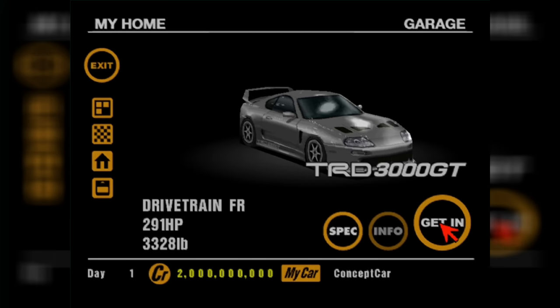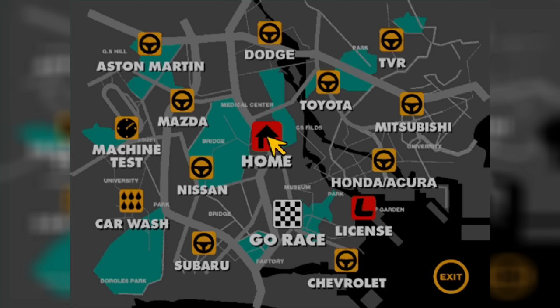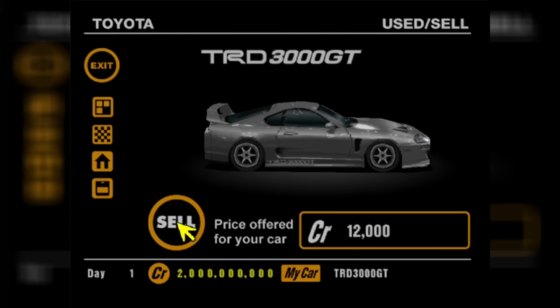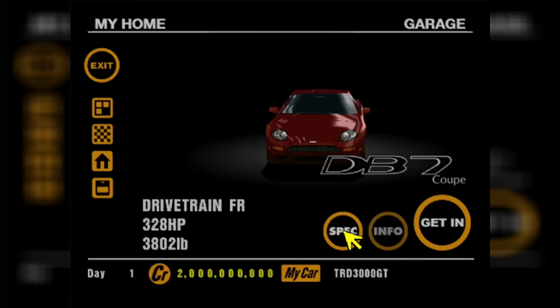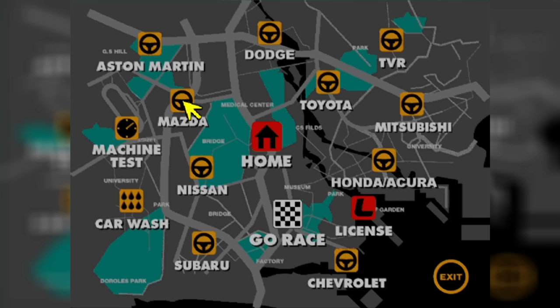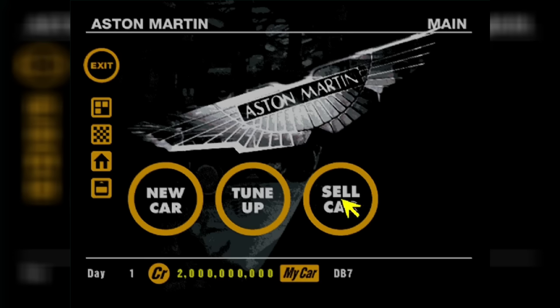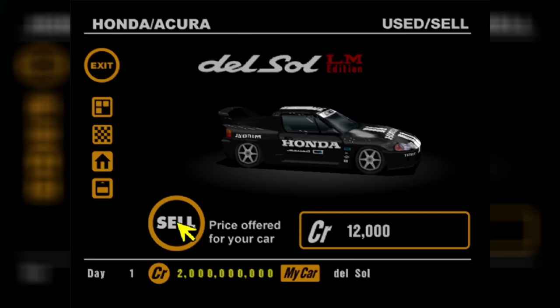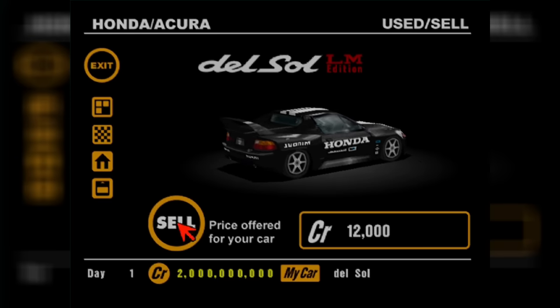When it comes to selling cars, surely the better the car, the higher the resale price, right? Well, this is true for the cars that you purchase from the dealerships, but the prize cars actually all sell for the same amount, which is 12,000 credits at the maker's dealership, and 10,000 credits elsewhere. No matter whether it's a licensed prize car, a Mazda Demio, or a Nissan GT-R LM.